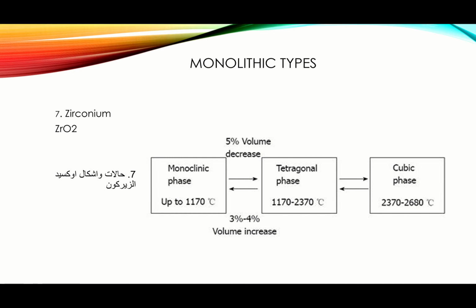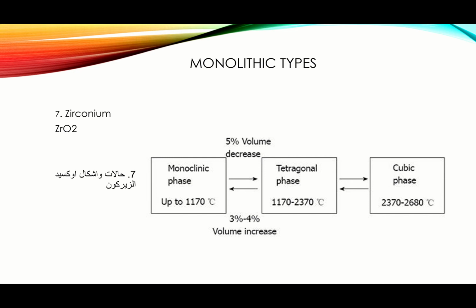So pretty much it's about heating and stabilizing on a certain form, but at the end of the day it's zirconium oxide, ZrO2, all right, but in different forms. Now we stabilize these forms, so when they go back to room temperature, we still have tetragonal phase and cubic phase. This is very important for us to understand, all right?